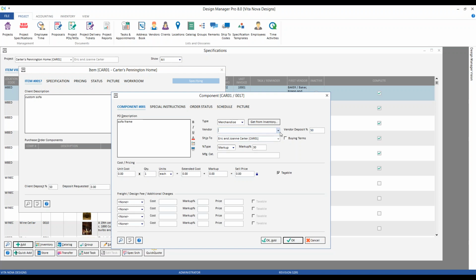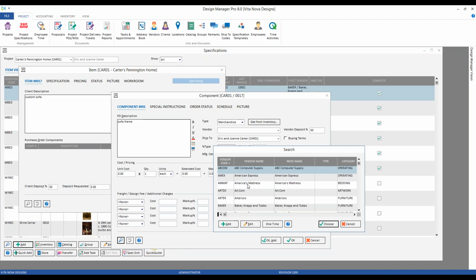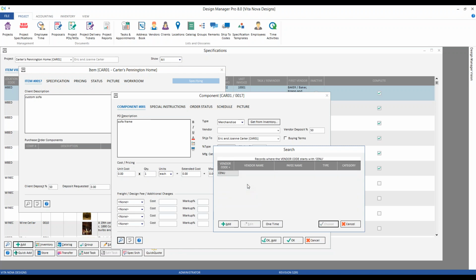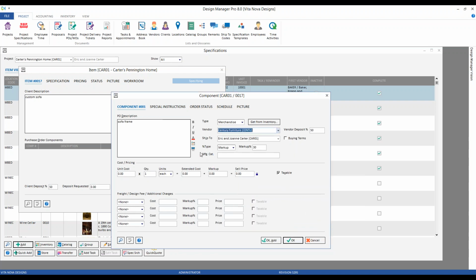Lastly, I can use my downward arrow or the search button in the bottom left corner to get to our traditional search window, or I could select the desired vendor from here as well by just grabbing it on the vendor grid and hitting the choose button. So any way that you want to use your search options, you have a lot of flexibility in there as well.